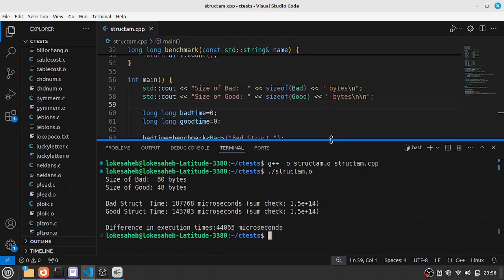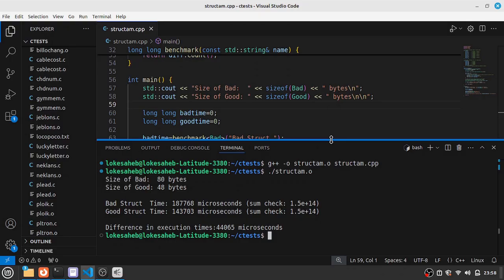So see here, important thing, the size of the batch struct, like we said, is 80 bytes. It has the same number of variables, the same number of characters and the same number of doubles, still it is taking 80 bytes, and the good struct is taking 48 bytes only. So alignment in terms of space is also important, because your cache lines are 64 bytes and that is exceeded, so you need 2 accesses anyway for the batch struct.